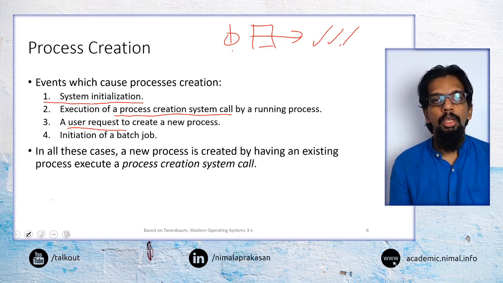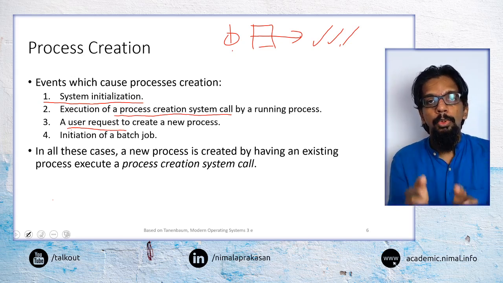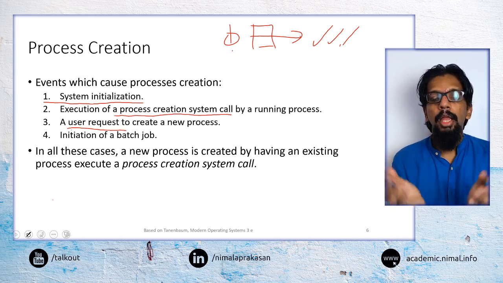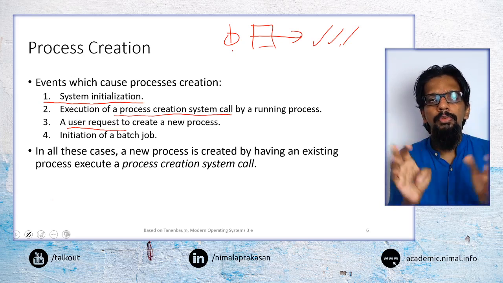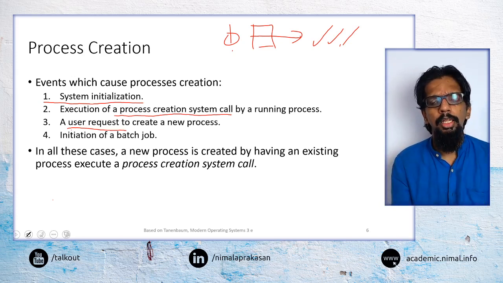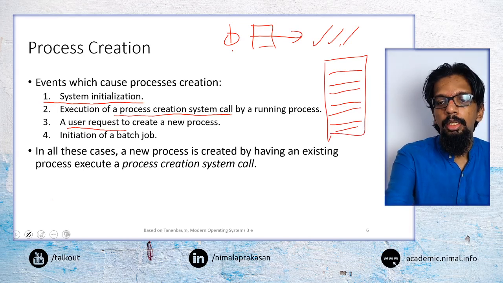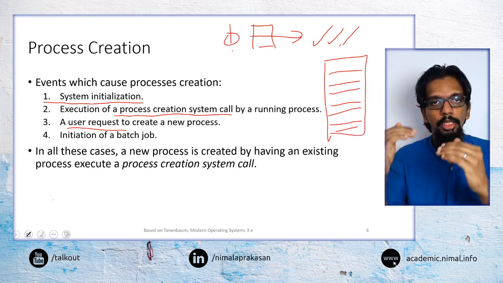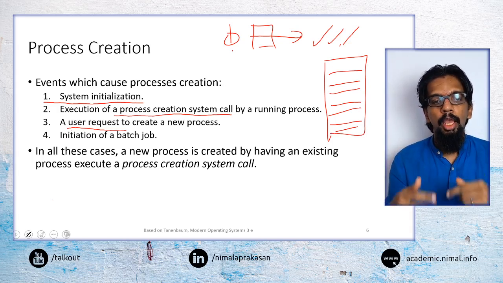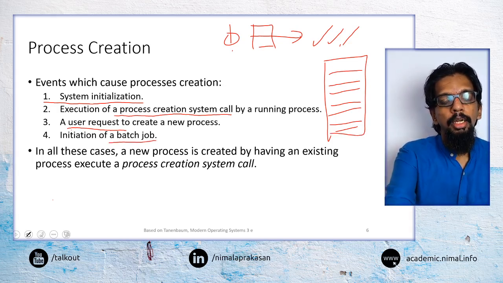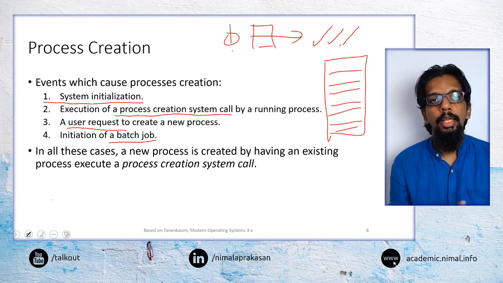And the fourth category of a process is what is called processes that are created by a batch job. We briefly touched upon batch jobs previously, I guess. But basically the idea is, in a batch job we have a number of tasks that need to be completed, and they can be grouped together. They are similar tasks that need to be repeated, and that can be done as a batch job. A good example to remember is if you are a telecom operator and you are generating monthly telephone bills.